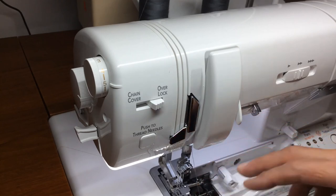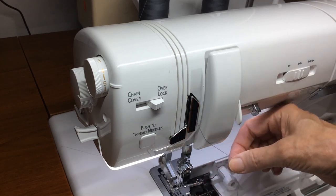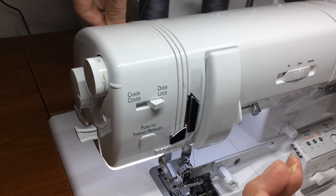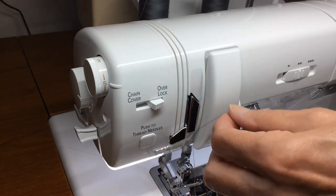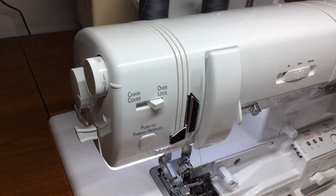My machine has the air needle threader, so I will just leave my thread on the right side here, and when I get in front of the machine, I will use the needle threader for that one. Then I'll take my number two the same way, lay it in the middle slot, go behind, and you hear a little snap. There we go. And then I will go the same way. They kind of share that same path over the take-up lever.